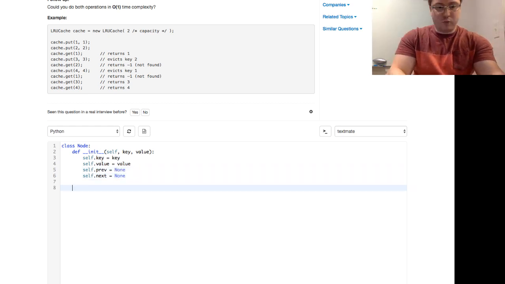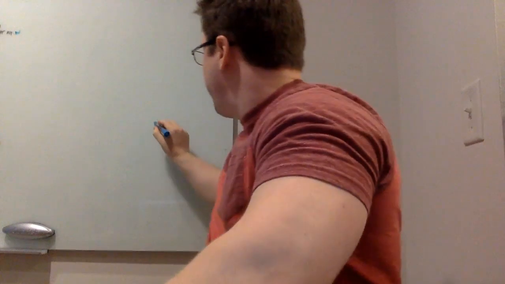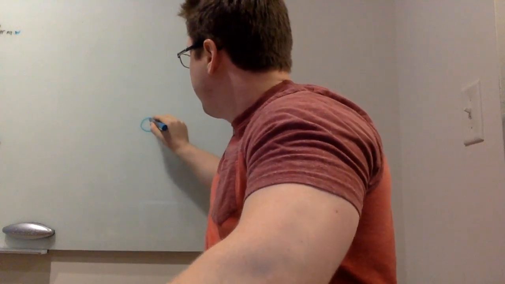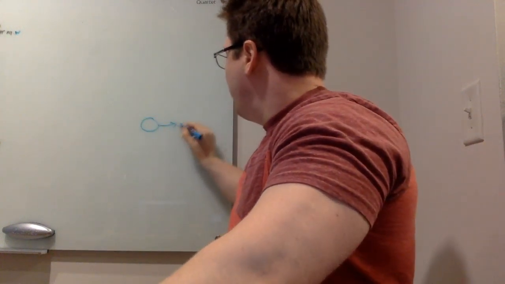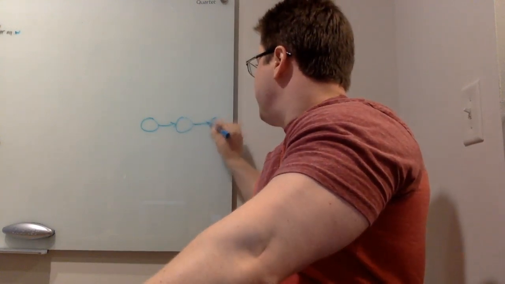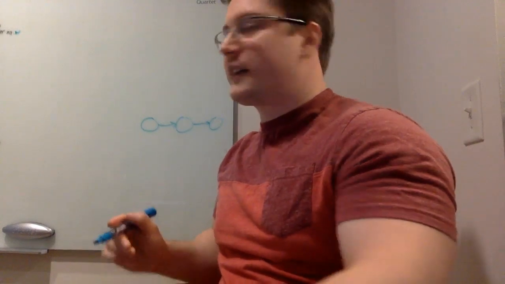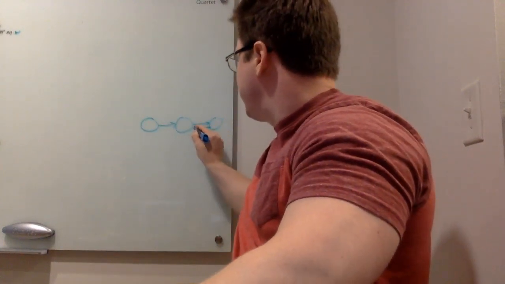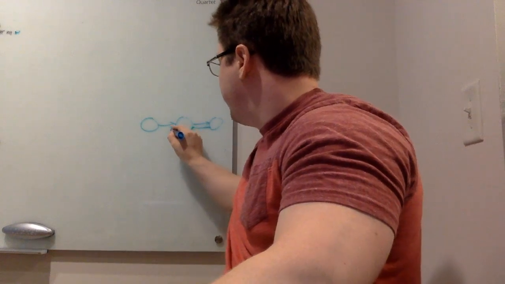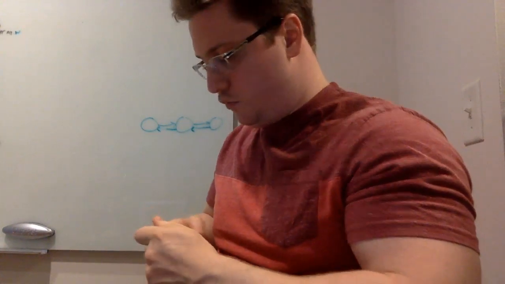So let's hop to the big board real quick. In a singly linked list, which you may be familiar with, we just have nodes and they point one way, with usually a next is what you see. And in a doubly linked list, as you can imagine, in addition to the next, now we have prevs. So that's all we have. And to init those nodes, we say their next and their prevs are None to start.